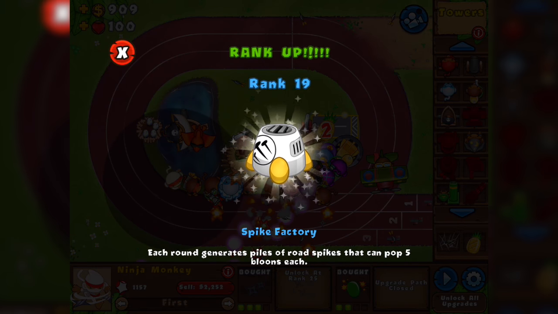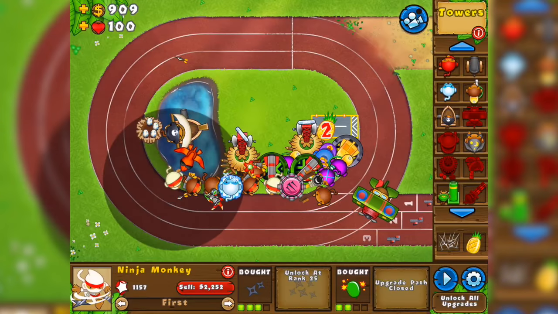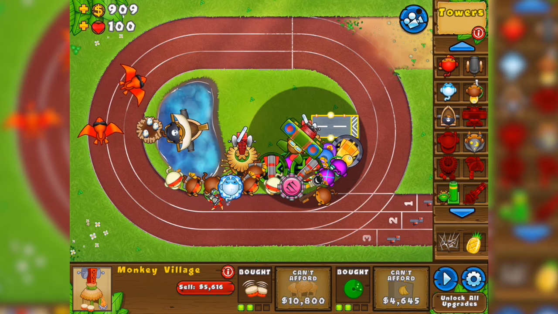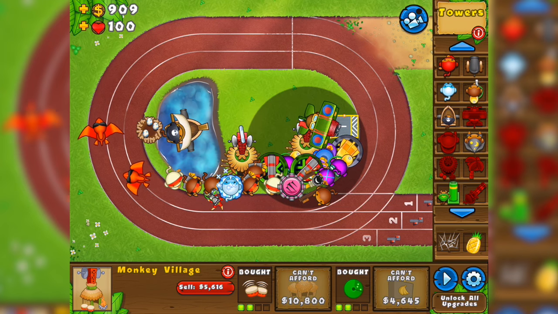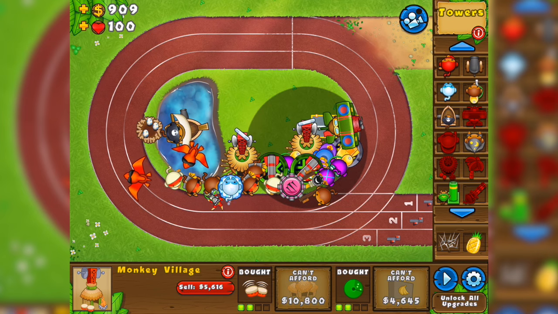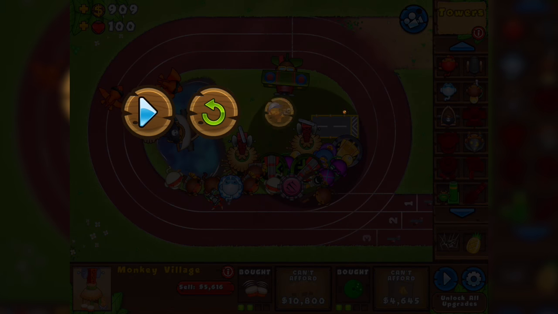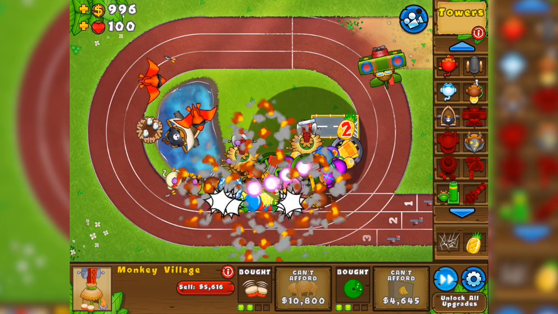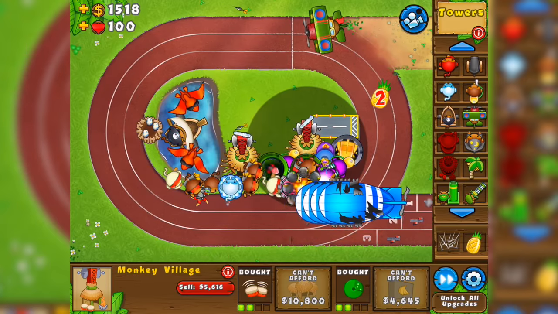Okay, what? Each round generates piles of road spikes that... What does that mean? Monkey Intelligence allows all nearby towers to pop all bloon types. How much does that cost? 46.45? Can't they already? Oh, no. Oh, wait. It should let them all hit lead balloons, right? So I should do that. Okay, 46.45 should be worth it. Assuming I can get to that.